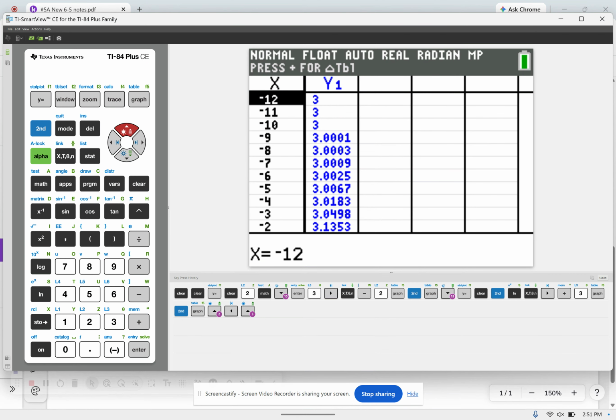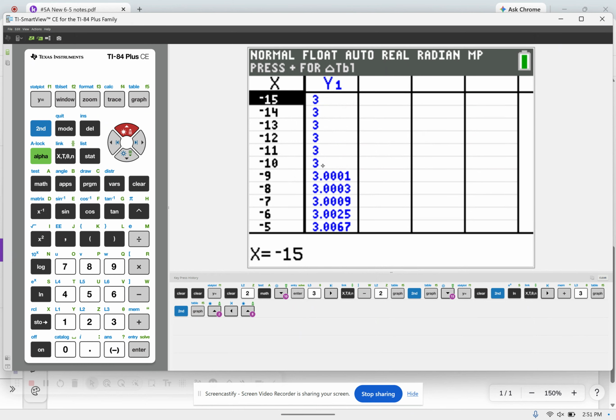Okay, now some of you might have a question. You might be looking at this and saying, oh, well, why does (-10, 3) hit my dashed line? So then if I go back to my table, and you'll notice that when I'm scrolling, all of these numbers past negative 10, they all say 3, 3, 3, 3. And here's the reason. My calculator only has so many decimals here, and it can't keep a gazillion decimals. It only has 1, 2, 3, 4, 5 decimals.